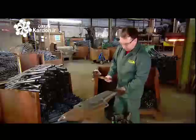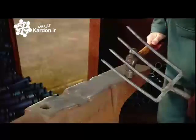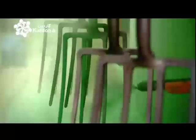Any minor adjustments are made manually. Here you can see the difference this makes. The prongs on the left are out of alignment. The ones on the right have been fixed. An electrostatic charge is applied to the forks to attract a green powder spray. Once cured, it forms a skin that resists corrosion.